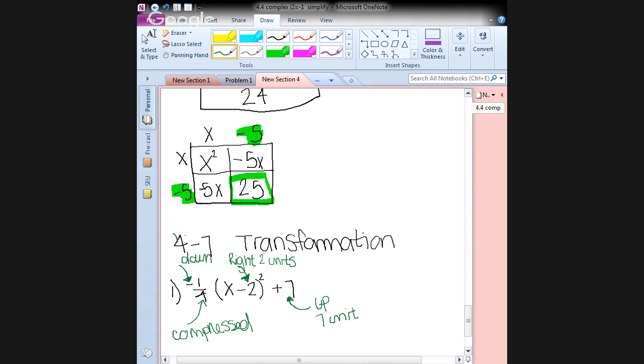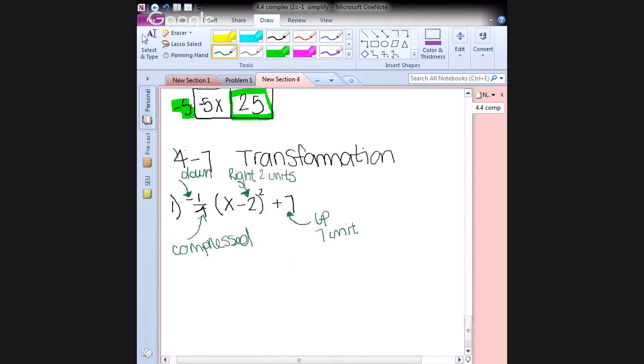That's a good question. Could I always use vertex form to solve? Yes, you could. You could always use vertex form to solve, or would it take longer to transfer the quadratic? It really just depends. You can always use vertex form to solve. Yes, you can. I hope that answers that question.